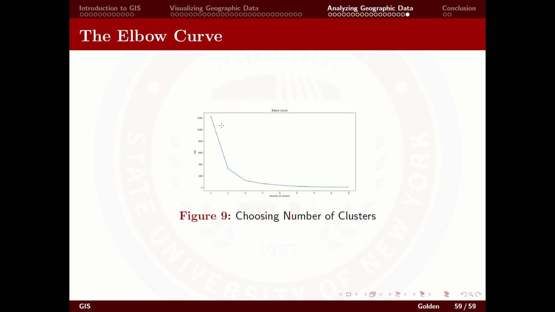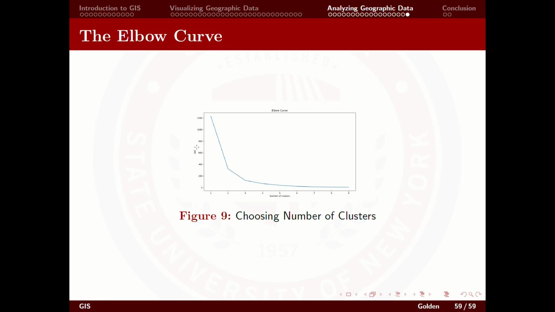And then you are also going to need to choose the number of clusters. So what you do is you use the elbow curve. You start off with 1 cluster, you try 2 clusters, you try 3 clusters, and then you continue to do this until you hit the inflection point. And that's probably how many clusters you need. You also can just choose a set of clusters. By the way, this, I told you I was going to mess this up, and a lot of grad students mess this up.